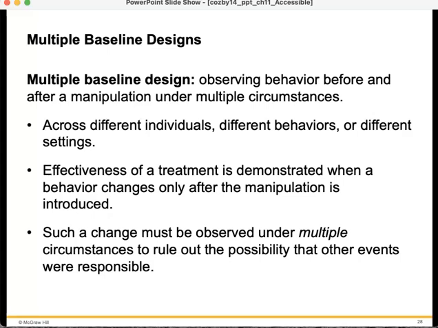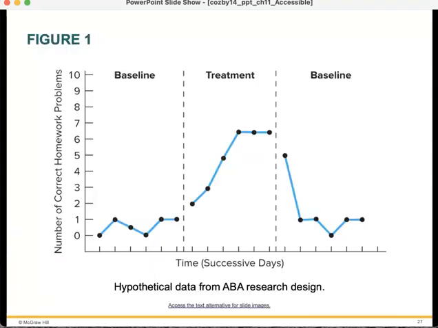But there are some issues with the ABAB design. The observed reversal sometimes might be due to random fluctuations in the child's behavior. So that is one possible problem. It is possible that the increase that we are seeing could be due to another fluctuating event. It could coincide with, let's say, the upcoming child's birthday. That could actually cause the change. Those possibilities are much less likely if the treatment has been shown to have an effect 2 or more times. So random or coincidental events are unlikely to be responsible for both reversals.